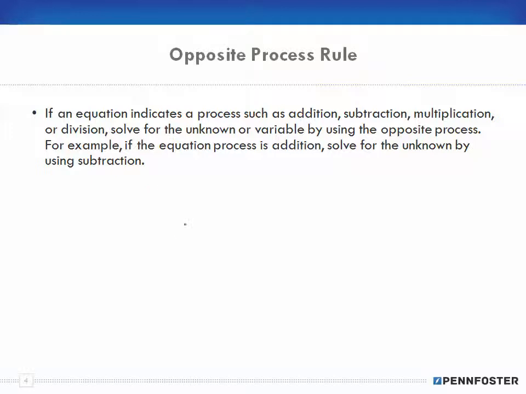Let's say we have 3 plus x, x being a variable or the unknown. The textbook likes to use the word unknown, and it means the same thing as the variable. I don't use the word unknown as much. I always use variable. It's easier to say x is a variable than to say x is the unknown. Just be aware that the book does talk about unknowns and variables almost interchangeably.